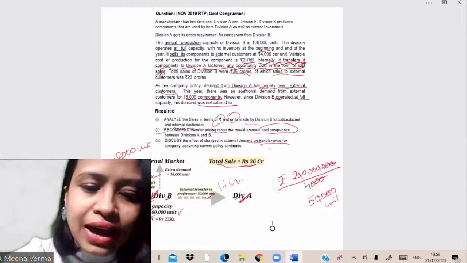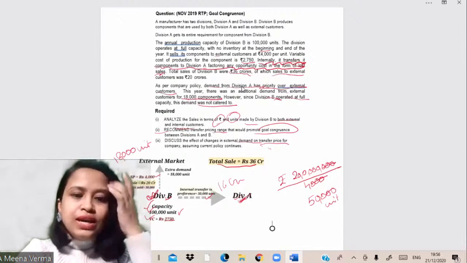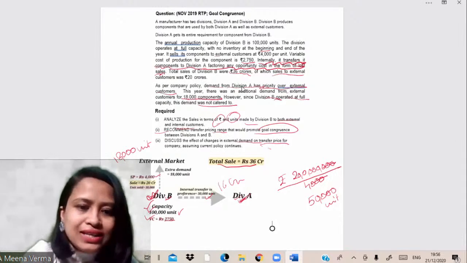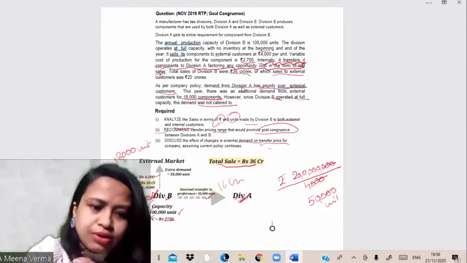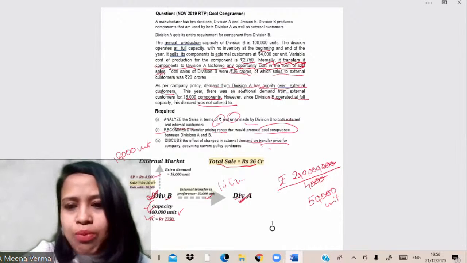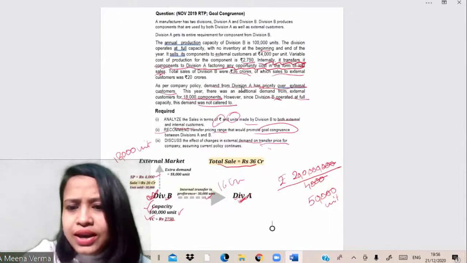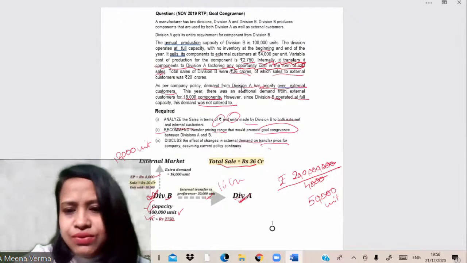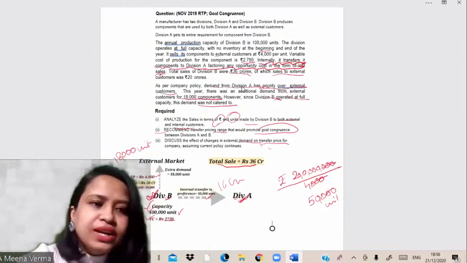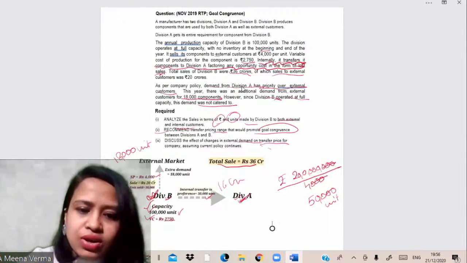Now you can see why: if the external sale increases by 18,000 more, and division B prefers to transfer the units to division A, the organization will lose some opportunity cost, some contribution, and that contribution the organization wants to recover. So for that, they will consider the variable cost plus the opportunity cost. The variable cost is here 2750, and the opportunity cost is the difference of 4,000 minus 2750. And for the spare capacity, you can charge the variable cost. So in this way, you can find the answer.